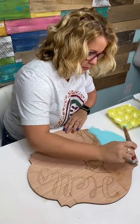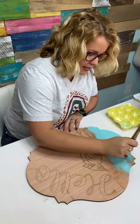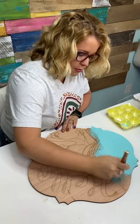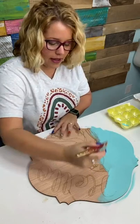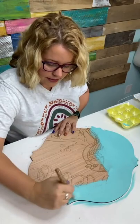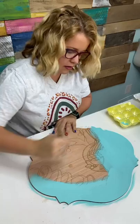I'm painting the entire thing with Bahama Blue, working with a slightly wet brush. If you notice I'm painting over the lines — over my cardinal and the branch lines — that's on purpose. It's much easier to create the background effect by painting the entire thing blue first, and we can still see the laser etched lines through the paint. If you're painting at home with a printable template, I'd recommend painting it blue first, then putting the design on the wood using graphite paper on top of the blue.